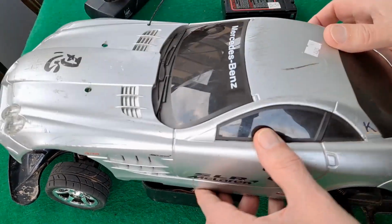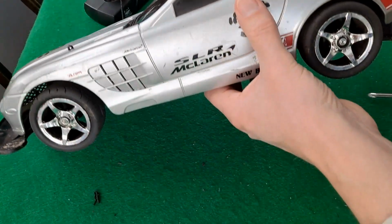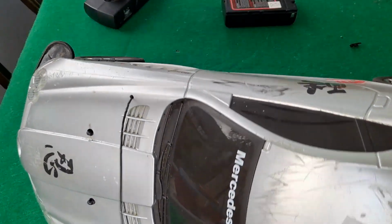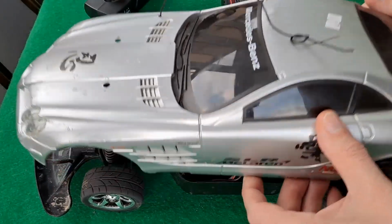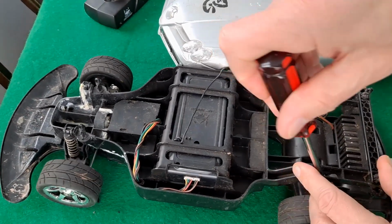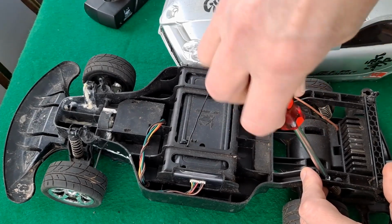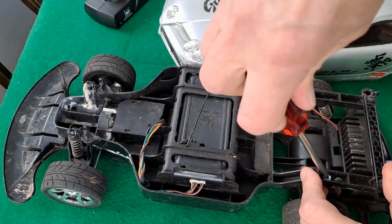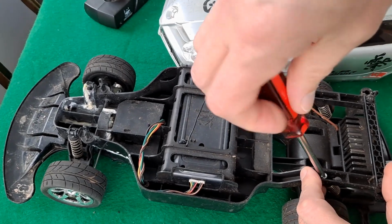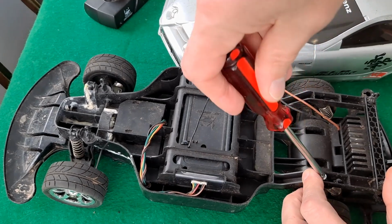A thought. I haven't thought about adjusting them. I haven't actually considered they might be adjustable. Let's raise them up a bit. Let's just take them all the way out. Alright, that's loose. We don't want them actually loose.